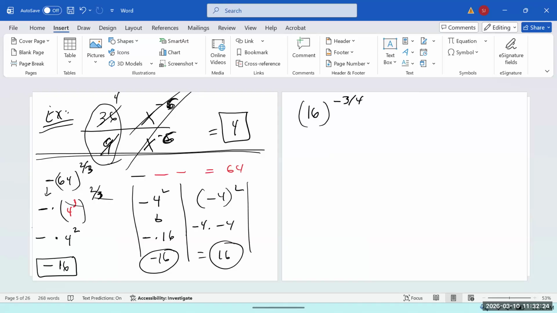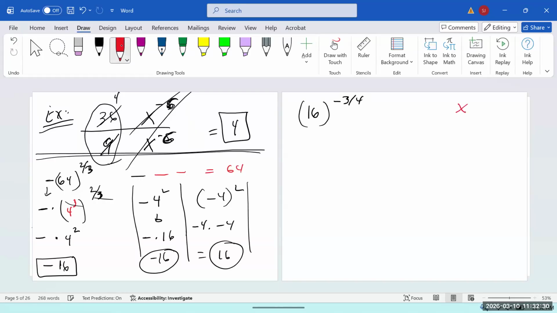So here we are going to use two rules. One is, when you have x to the negative power, what do you get? 1 over the entire x to the positive n. And then we are going to use the rule we did so far, rewriting the base to cancel the denominator. So keep the fraction for the end, otherwise you will forget it's a fraction. So keep your negative 3/4 and rewrite your 16.